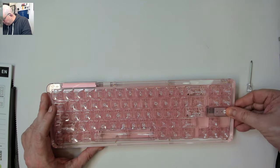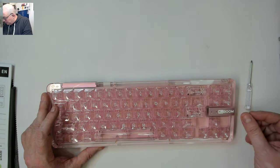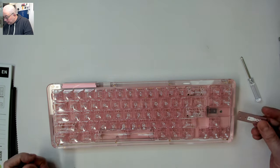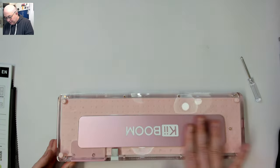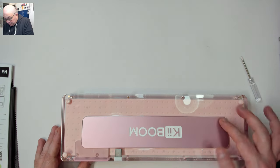So it looks like we have, oh, well, that's nice. It's a nice magnetic badge. I was not expecting that. That's actually a nice little hunk of aluminum with a magnet embedded into it. And bam, there it goes. I like that. Now, taking a look at the bottom, I thought I felt it's got an aluminum weight down at the bottom. You can see right through it.